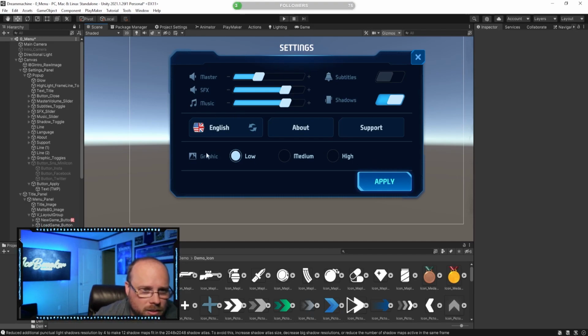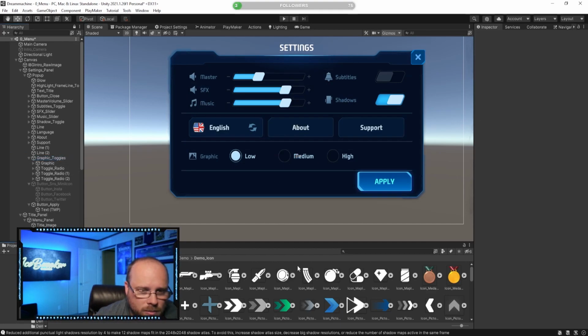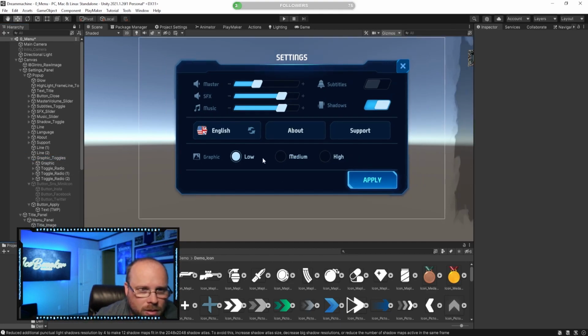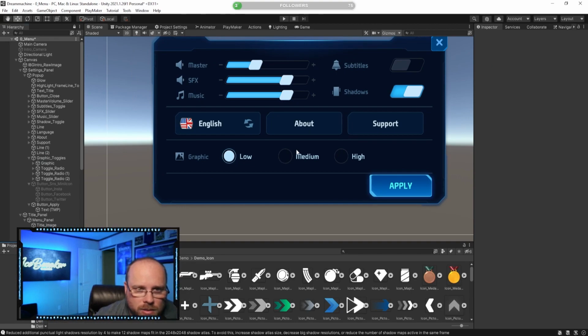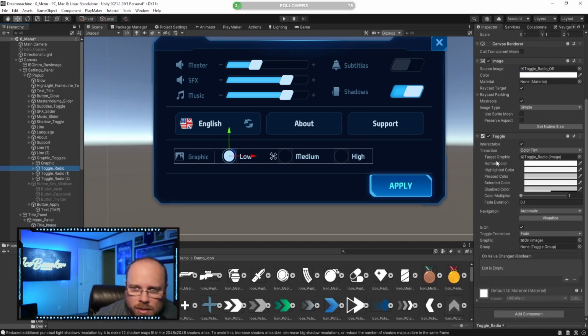With the graphics though, toggles, we are going to want some type of logic here, because we don't want it to everything be. Take a look at this. There's a toggle. Each one has a value change boolean. Pretty nice.